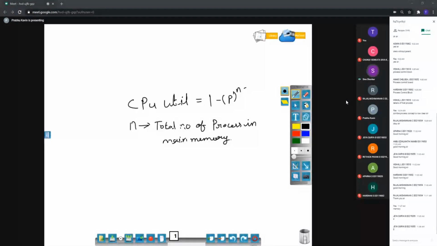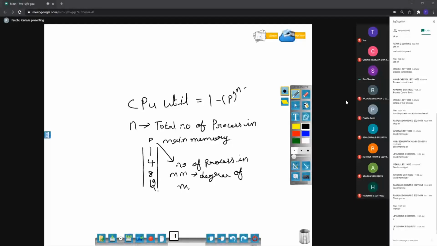As I displayed in the table, 1, 4, 8, 12, these are the number of processes in main memory. This is called degree of multiprogramming. The handwriting will be a little bit horrible.